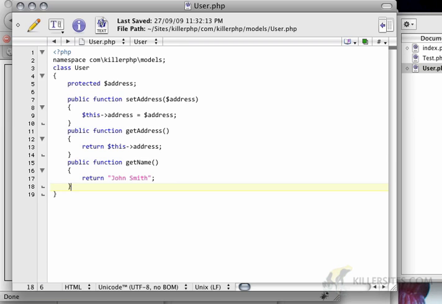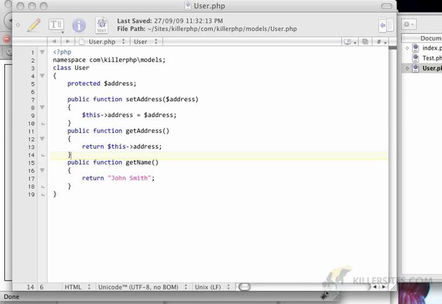And what this would do is actually save the data in a database. So let's take that aside for now, because there's plenty of frameworks out there that'll automate this process.